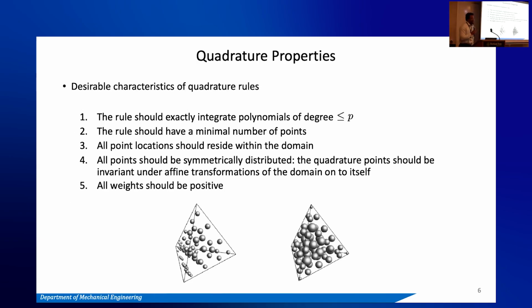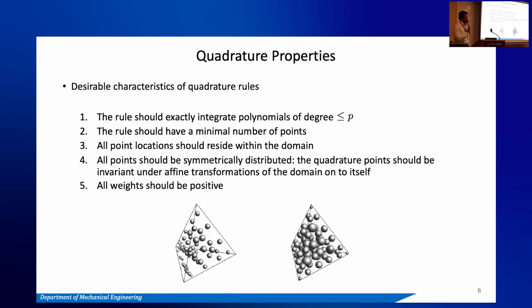All right. Desirable characteristics of your quadrature rules. These are desirable in my eyes. The first slide, that will be offensive. So your rule should exactly integrate some polynomial of a particular order P. Your rule should, if possible for efficiency purposes, have a minimal number of points. All your points should lie within your domain of integration. This is actually surprisingly something that is not true of a lot of the rules that are in the literature. Not sure how that slipped through.